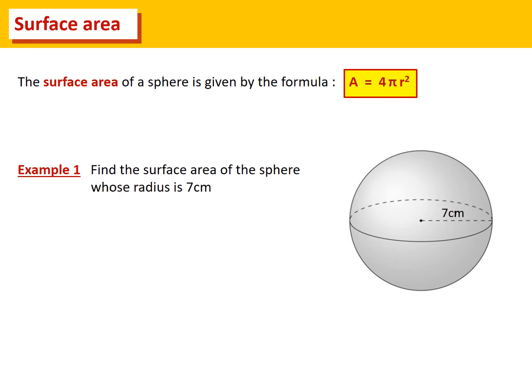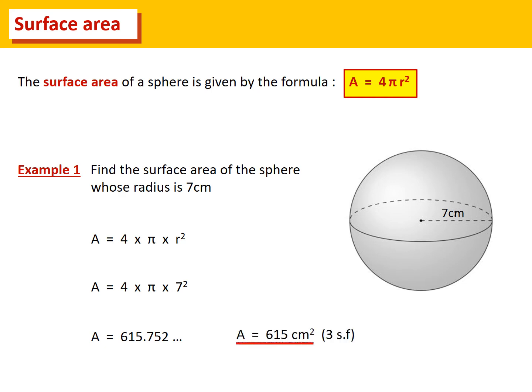So here in our example, we've got a radius of 7 centimeters. That's the formula. Put the radius of 7 centimeters into that formula. As I said, be very careful, square the 7 first and then times by 4 pi. And that's our answer. If you have your calculator handy, just tap that in and check that's the answer that you get. And then we'll round off to something sensible, 3 significant figures. So that would be 615, and because our original units are in centimeters, the units for our area are in squared centimeters.